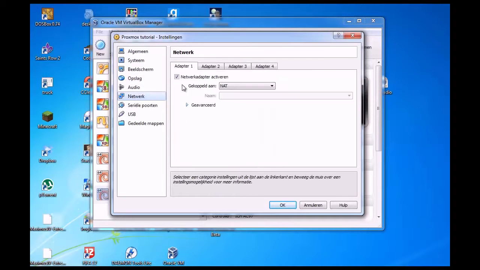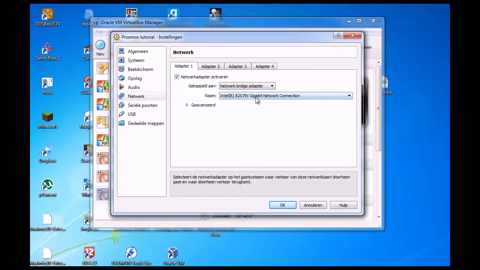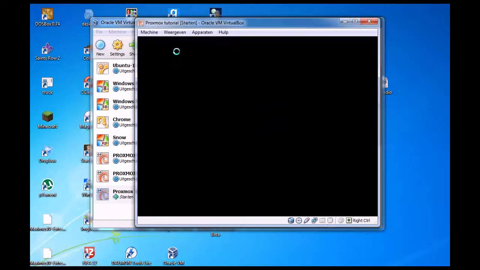Then we go into the network tab, and on this computer I have multiple network cards, so I can just use a bridge adapter. This is different from the NAT adapter, because a NAT is a shared network between virtual machines and stuff, and I couldn't get it to work on Proxmox for some reason. You could go into advanced and mess around with that, but I'm not gonna. So let's get this thing going. Close that and start the virtual machine.